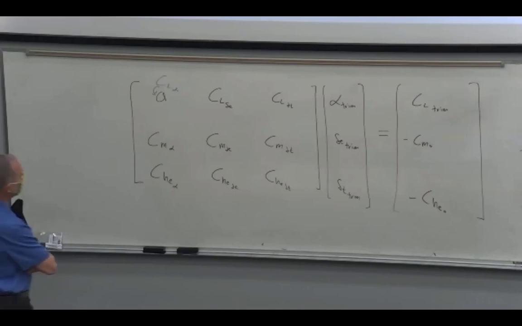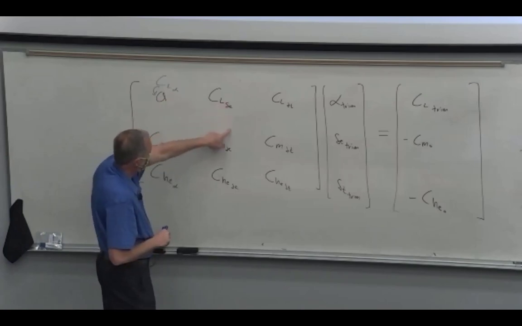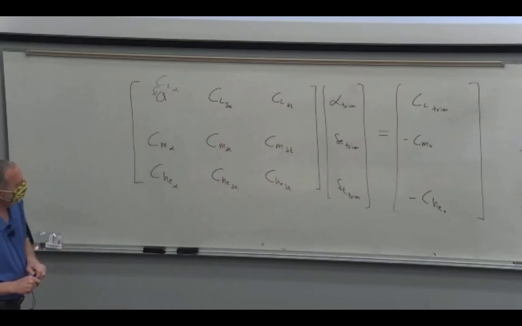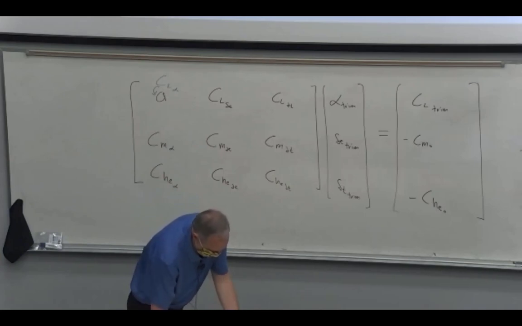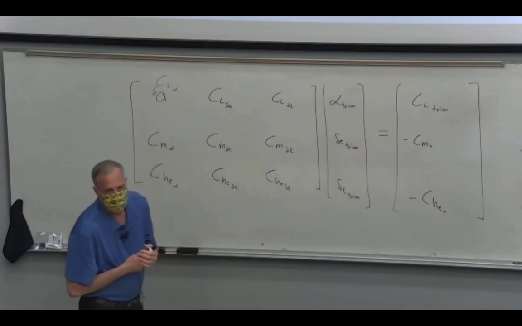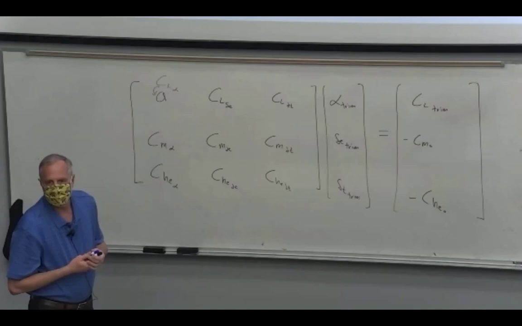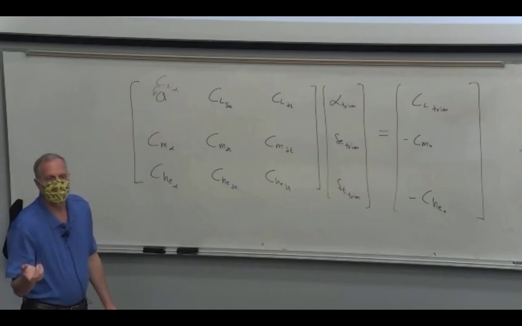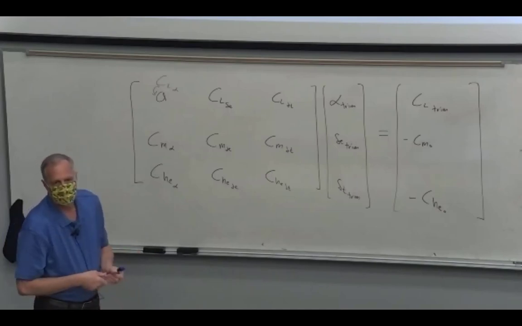And then the subscripts allow you to look and go, okay, this is the alpha unknown. This is the elevator unknown. And this is the trim tab unknown. So the naming helps you see how it all goes together. All right, so we're going to do an example, go back to our four-place airplane, and put numbers into both methods of solving this. Method number one is the 2x2 solution that you're doing in the homework and then sticking in the trim tab equation. And then method two is this full deal here.